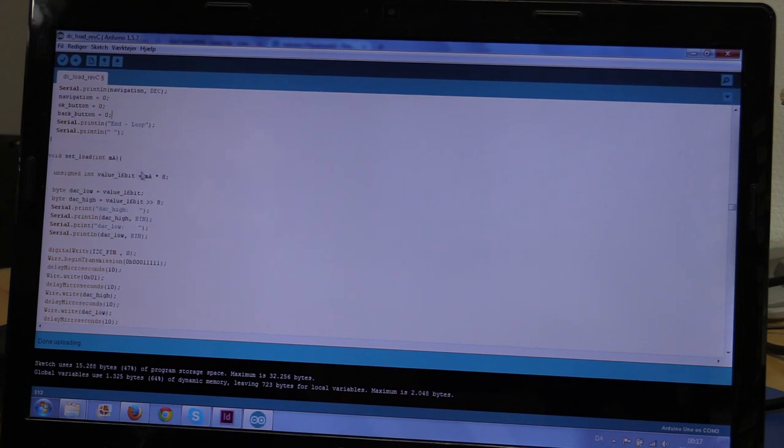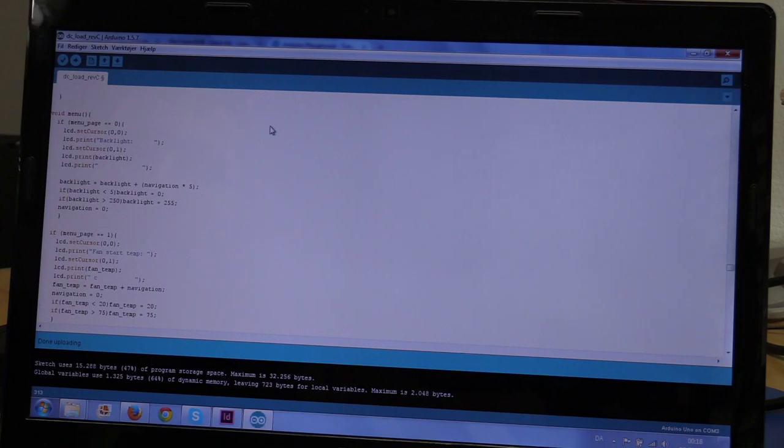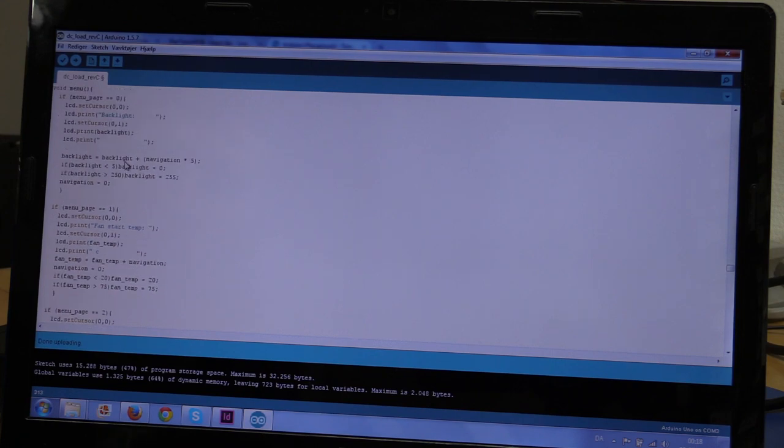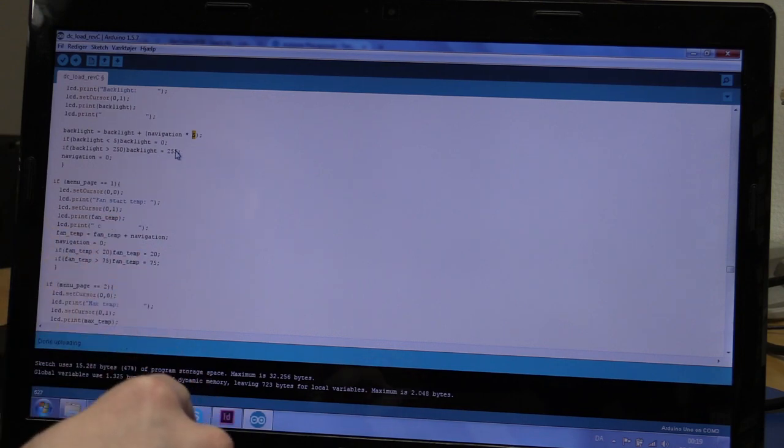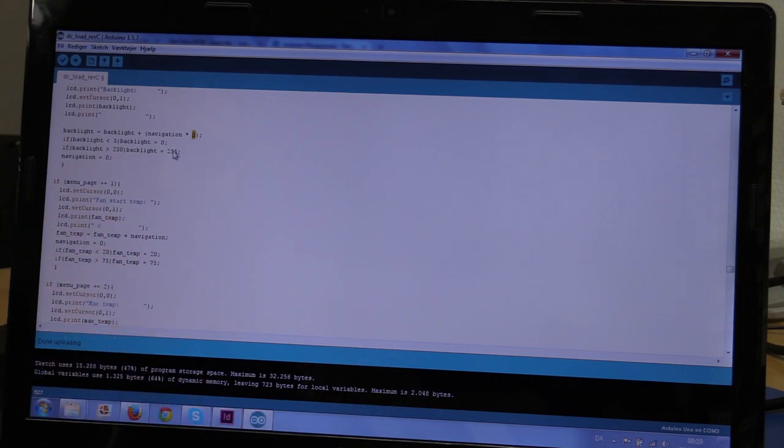Now we get down to the functions themselves, and we will just skip a few and start with the menu. So here we are in the menu, and here you can see the different menu pages. If we're on page 0, then we will ask for the backlight, and we can adjust that. Here I actually don't use the user input function, because the user input function will give us a 4-digit value, and here we only want 255 as the maximum. And I have chosen to increment in steps of 5, just so you shouldn't be holding down the button forever to set it to either 0 or 255.